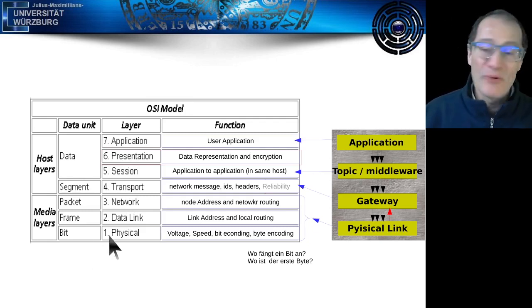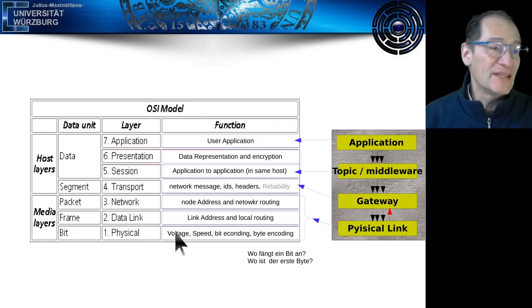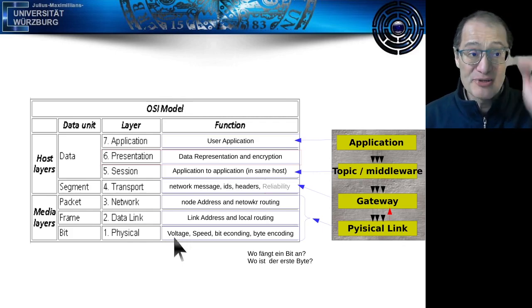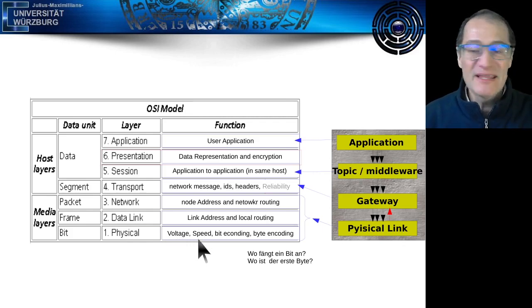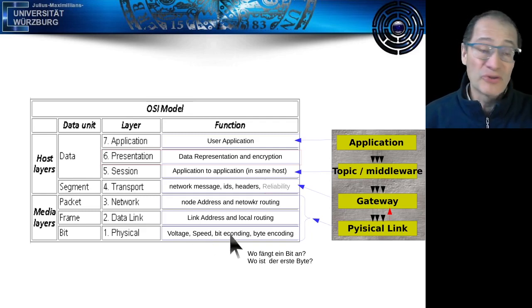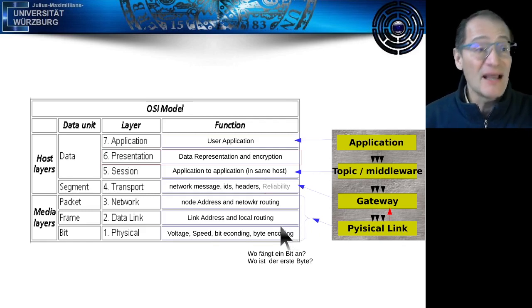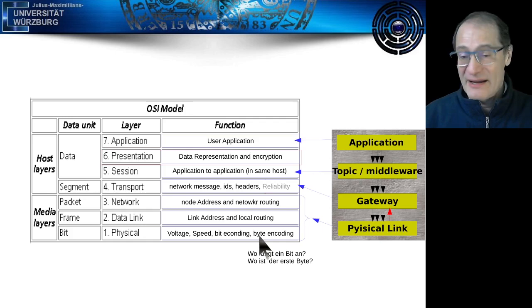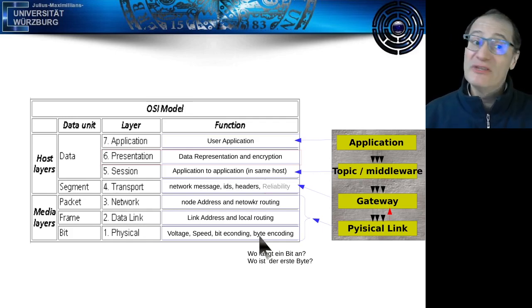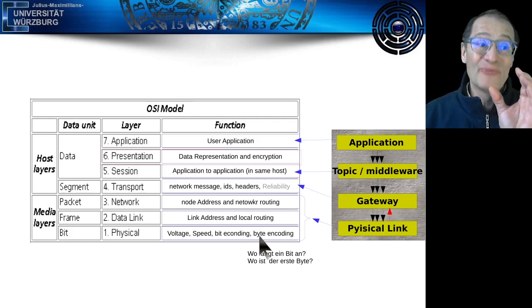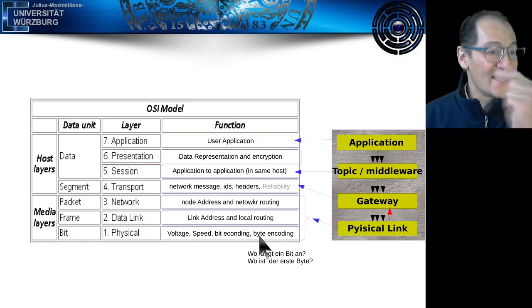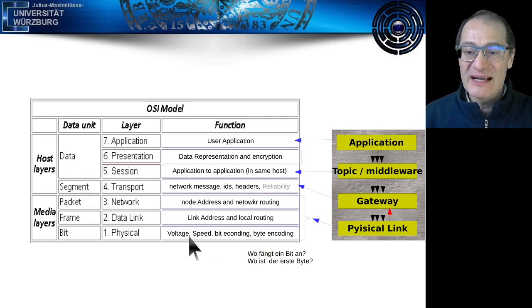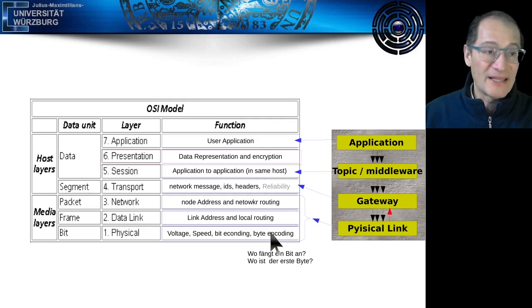We begin with the lowest layer, that is the physical layer, and this is how data is transmitted. Here we define which voltage means 1, which voltage means 0, the speed, how many bits per second, bit encoding, how to recognize the beginning and end of 1 bit, and byte encoding, how to recognize the beginning and end of a byte. Because if we have a wire or maybe a radio link, we get only bits, and we don't know where a byte begins. And then when we know where a byte begins, the next thing is where the message begins. First, in the physical layer, we define how to recognize the beginning of a byte, not only bits, bits, bits, bits.